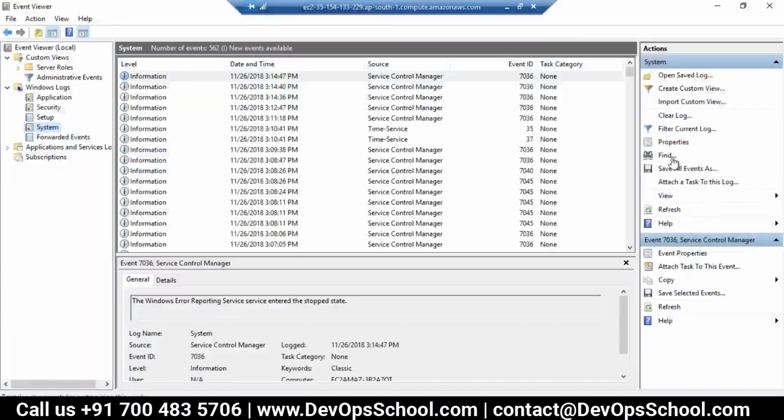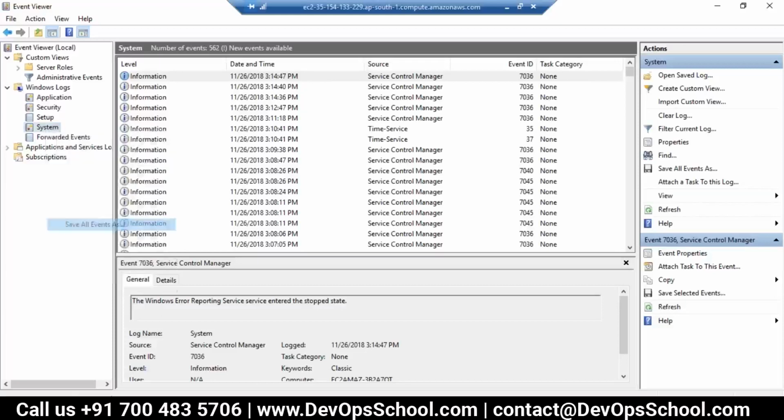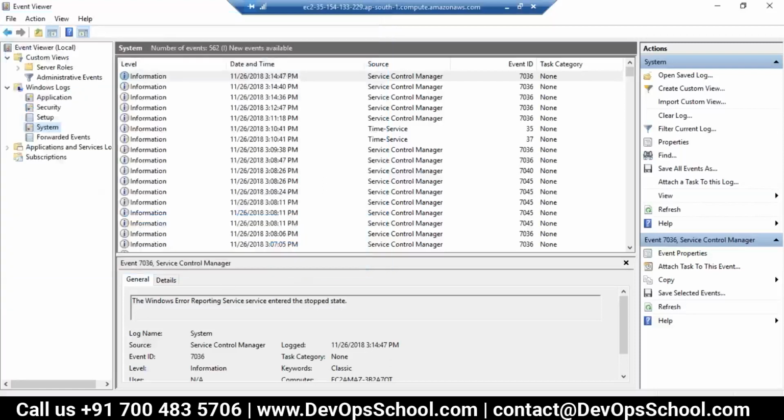How to extract the data? Here, right click and Save All Events As, and store it in CSV. I'm storing it on the desktop with the name DD, saved it.